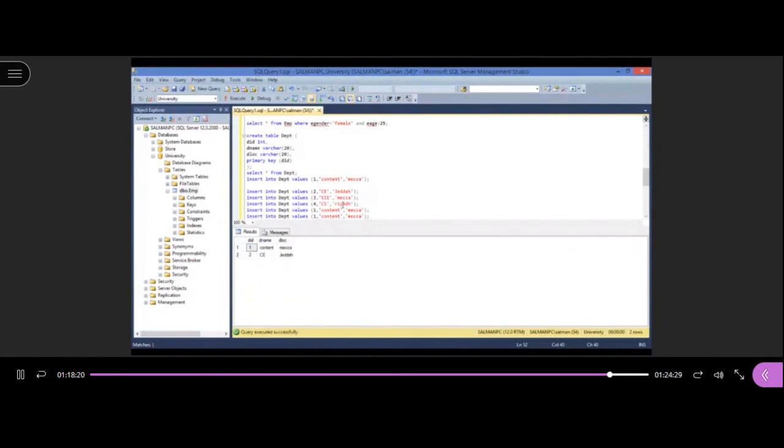And 5, let us write, we have a support department also, 8,000. Let's keep it in Chicago.